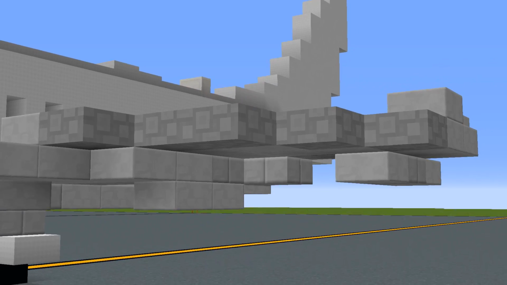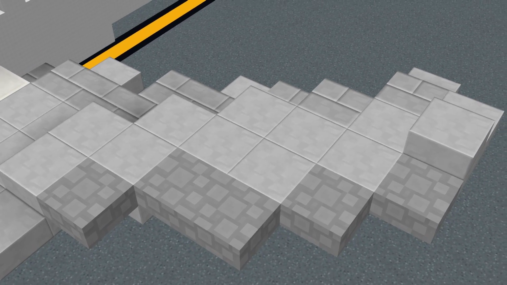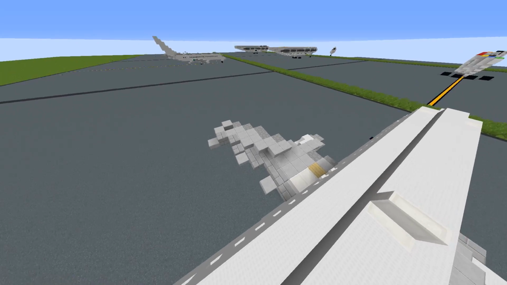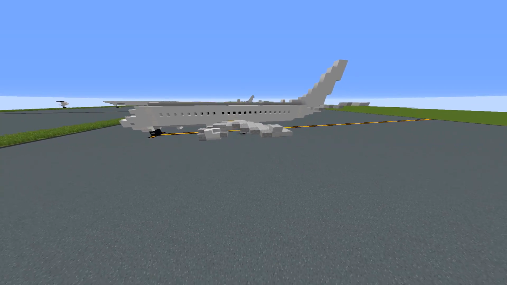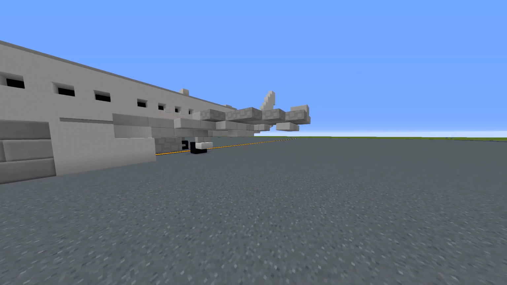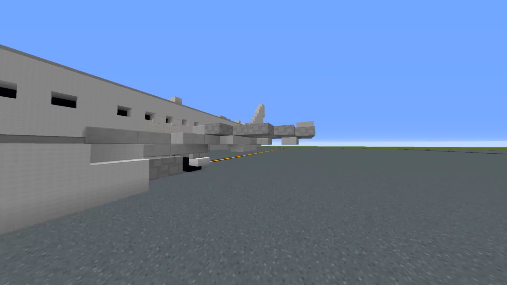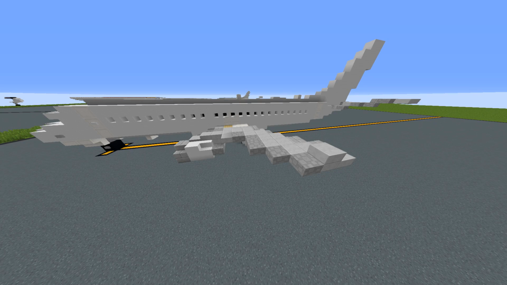Let me actually zoom in there. This is what it looks like from an angle here. This is what it looks like on top. This is what it looks like from behind. It's a really easy, simple layer to build. So you guys are really good at looking at something and building it. I don't know how you do it, but honestly, I could just stop that and you guys could get it. So yeah, let's move on to the next part of the wing.